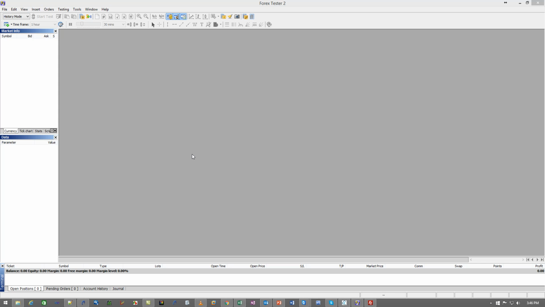Now this is the Forex Tester loaded up on my machine. So this is licensed. A couple of things you can do if you're not registered or you want to activate a data service, you could go into the help menu, register, and activate data services. Now when you start up your Forex Tester, it's going to come up in different screen modes. This one right here is coming up in the history mode. So there's two modes, history and testing.